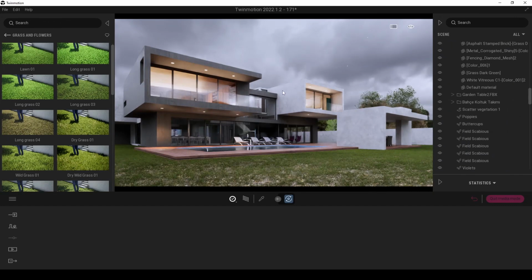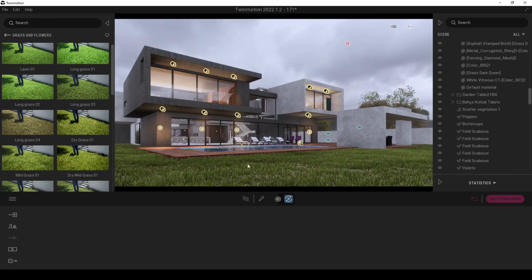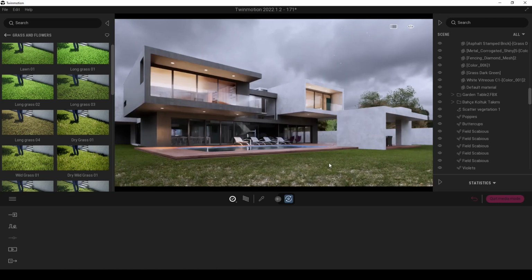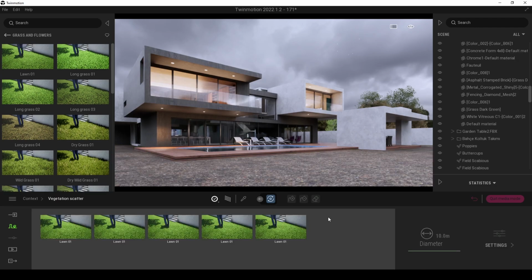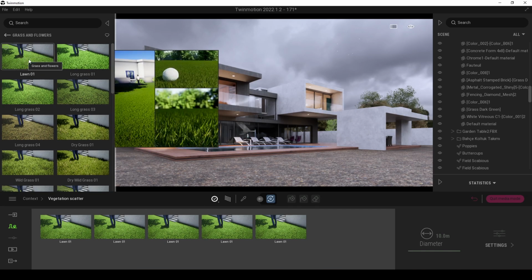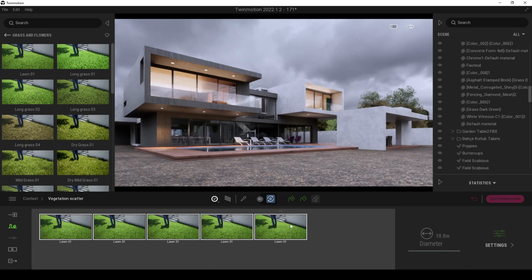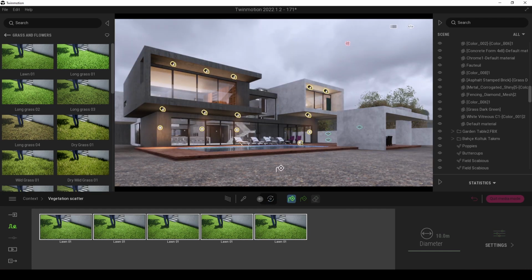I think there is a bug here. It seems very tall here without path tracing. With the path tracing, it seems short. I don't know why. Let's change the render quality to medium. It's same. I don't know. Okay. I have deleted all of the grass and I'm gonna make the operation once more. I have placed long grass more than once and I'm gonna place it same time.